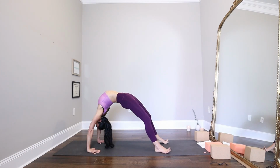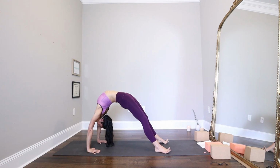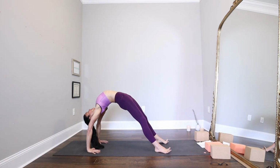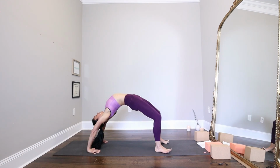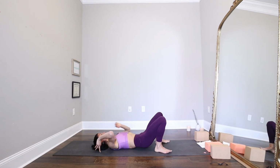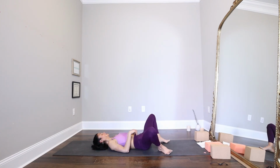You might even lift chin to chest. And then let the head go. And just soak it up there. And when you're ready to come out, gently come all the way back.